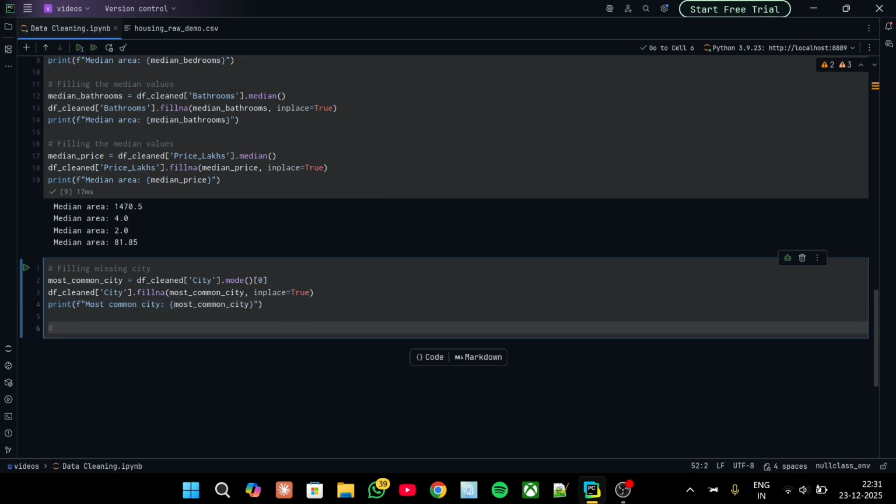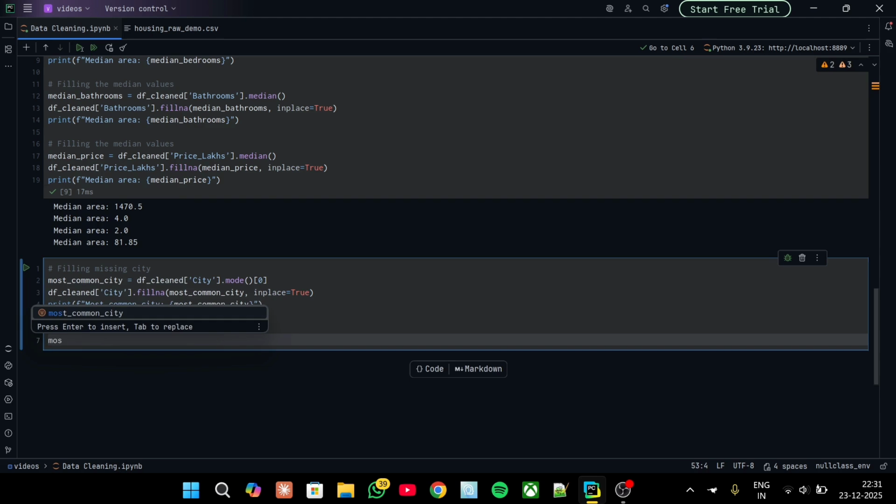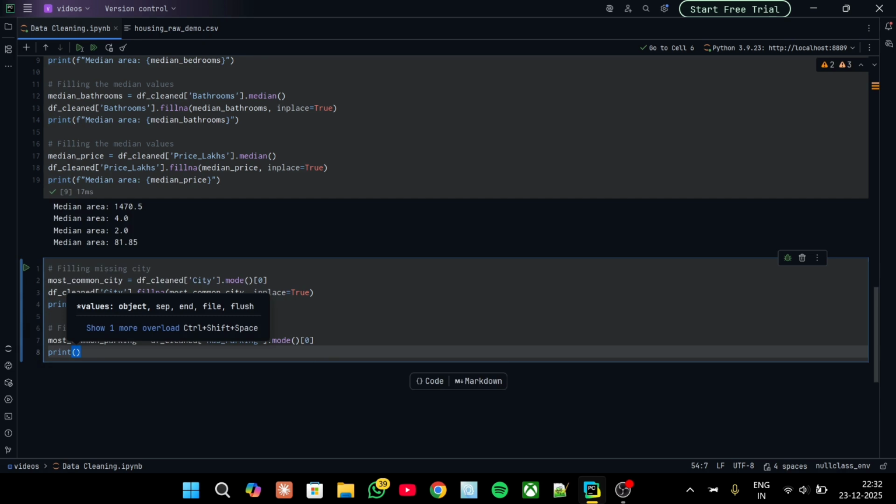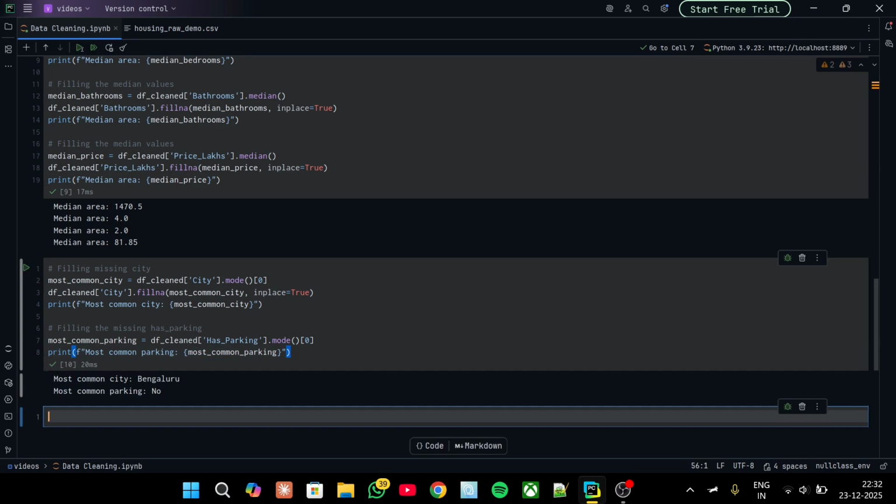Now doing the same thing with has parking. Okay, so Bangalore appears the most in our city column.